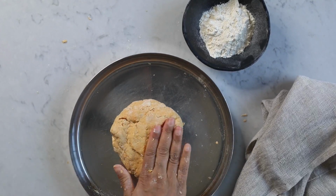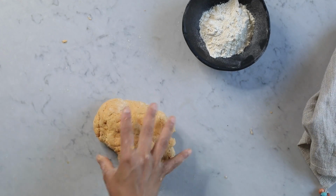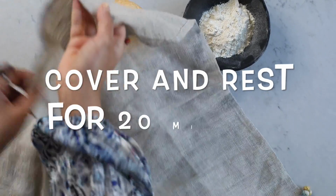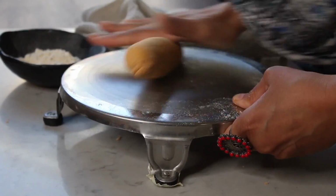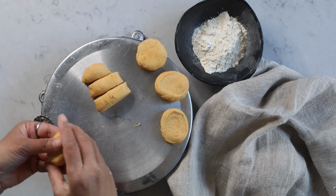Once it comes together, rest the dough for about 10 minutes. Cover and rest it. And after 10 minutes, knead the dough quite well for about 2 minutes until it's a little bit soft, and cover, wrap it, leave it for 20 minutes and you'll have a soft, pliable dough. Roll it out into equal portions, and now let's get to the roti part.